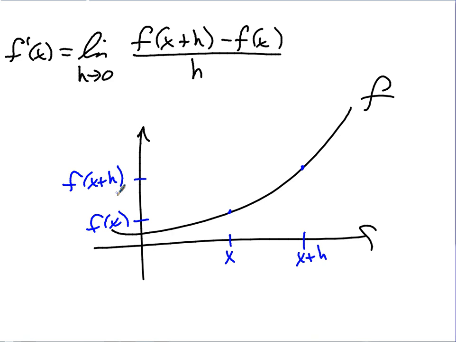Remember this stuff? And we said we could define the slope of the secant line connecting those two by the quotient formula, which is just this. Change in y, f of x plus h minus f of x, over change in x, which is just called h or delta x. Remember this stuff? And then to make that secant line into a tangent line, we'll just move these points together so they overlap and form a single point. And that's how we did it.